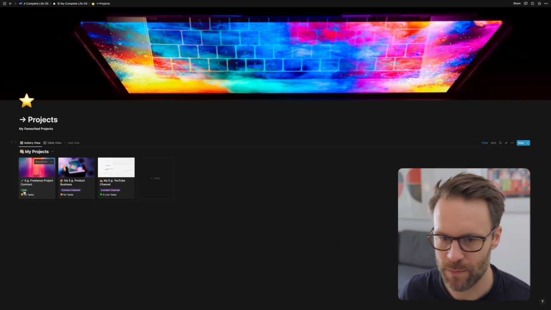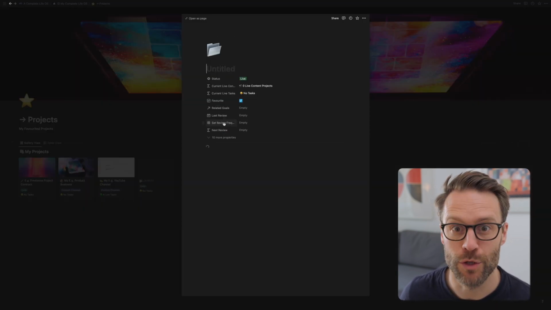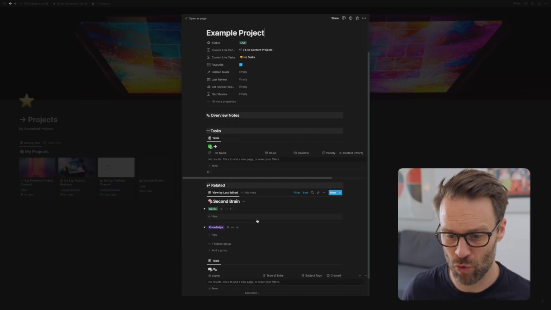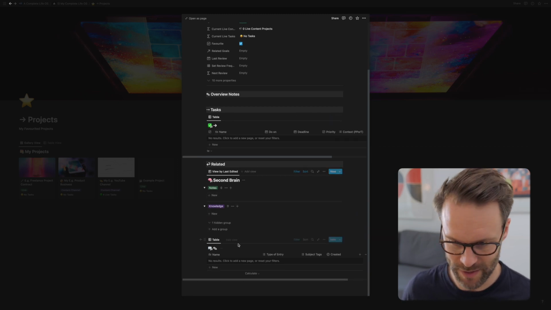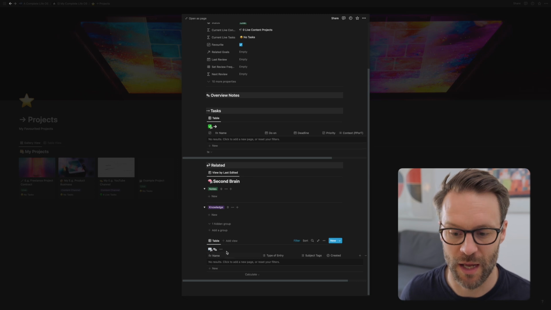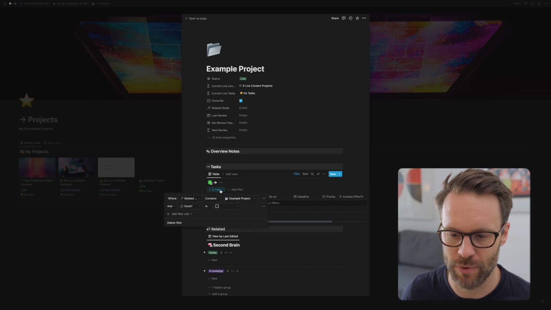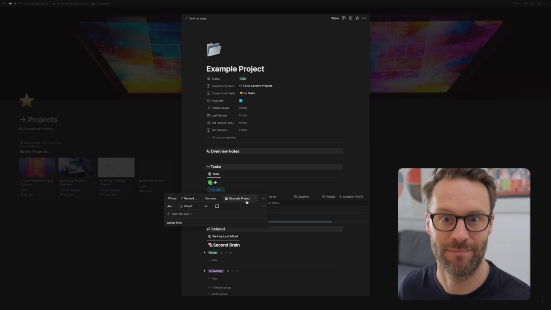First of all, I'm going to click into projects and let's just create ourselves a new project. So if I go into here, I would use the new project template and let's just call it example project. You'll see that it generates all of this within it, and these are filtered views of the tasks within that project and the rest of my system, so knowledge and notes, journal entries, all that you might be relating to the project. And the way that works is really simple. If we look at the filter, it's where the related project contains this page. This allows me to much more effectively manage tasks and all the things related to a project in one place.